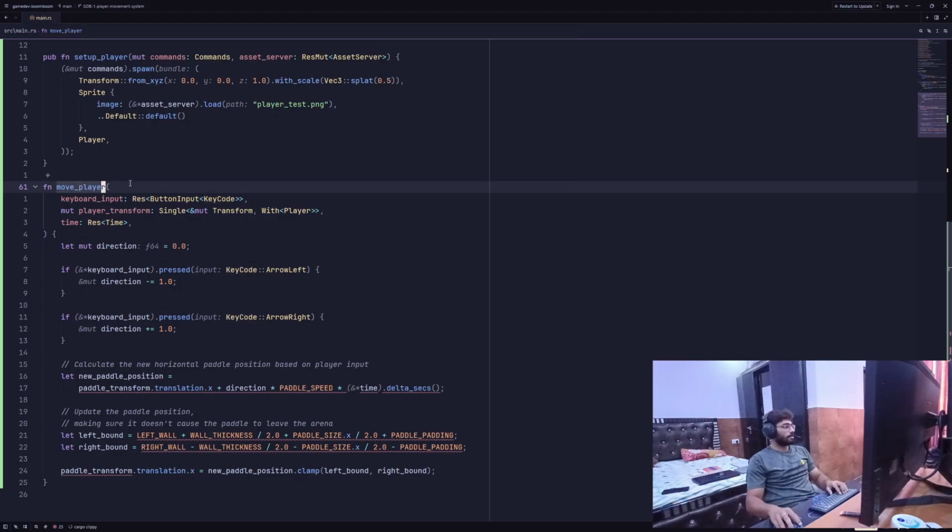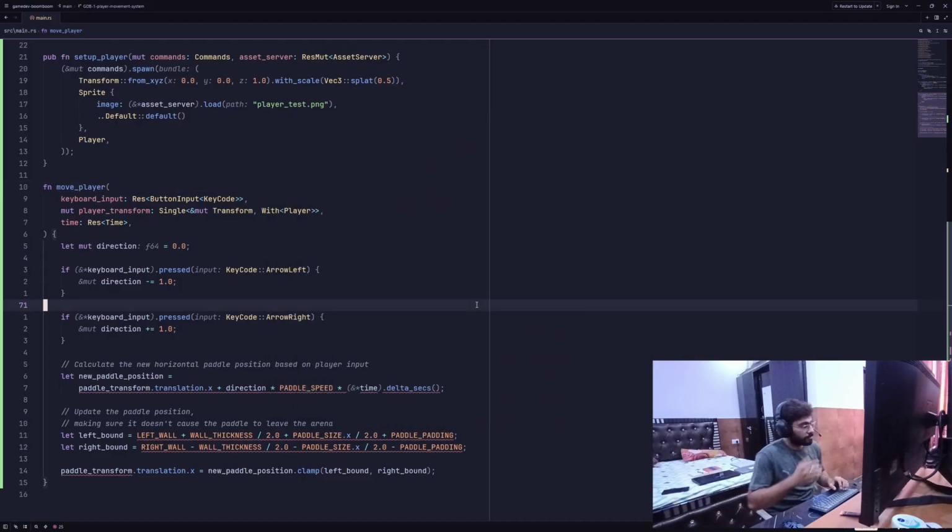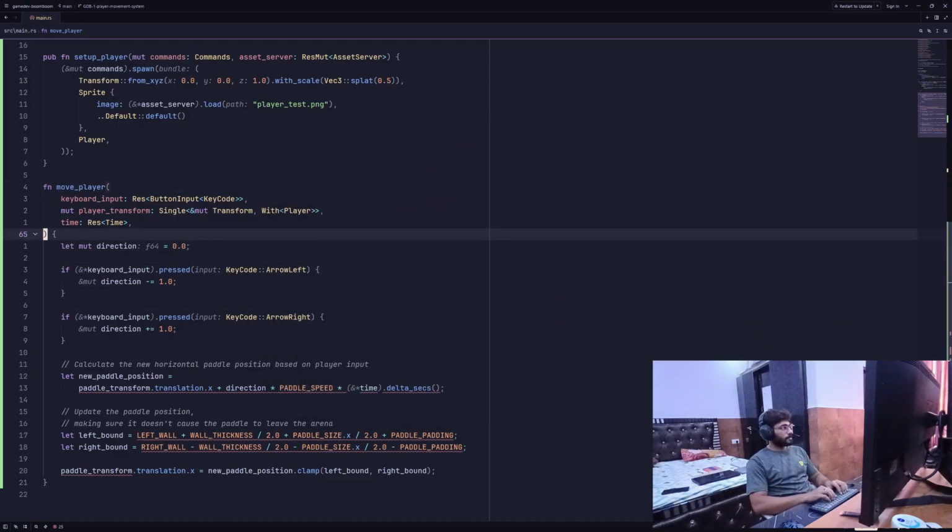Okay. So new pedal position, we'll change this to new player position. Keyboard input, that is fine, that is nice and easy. Input time, that is what we want.